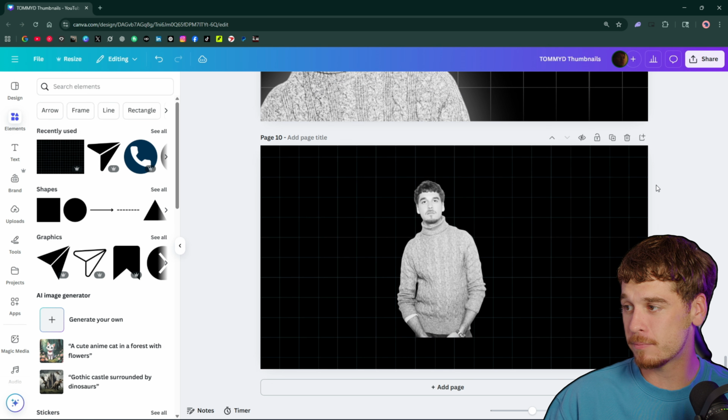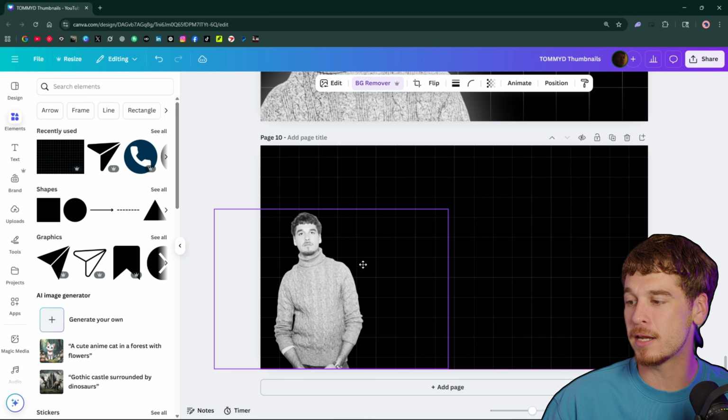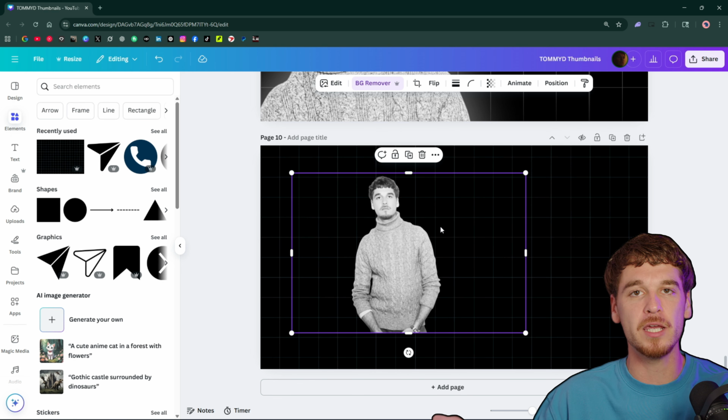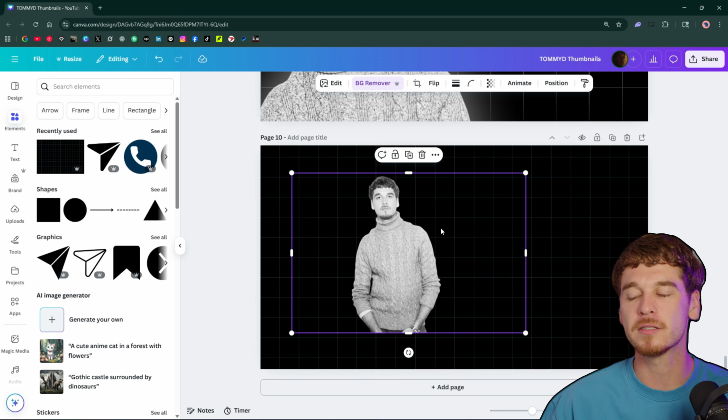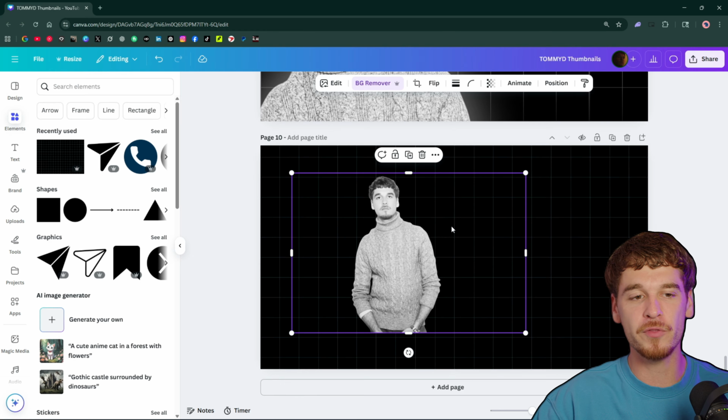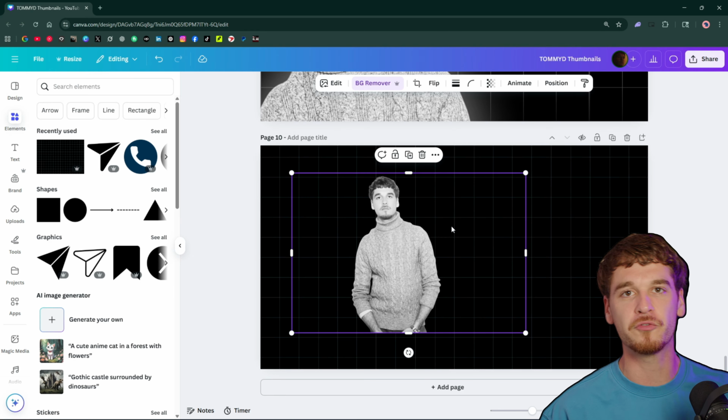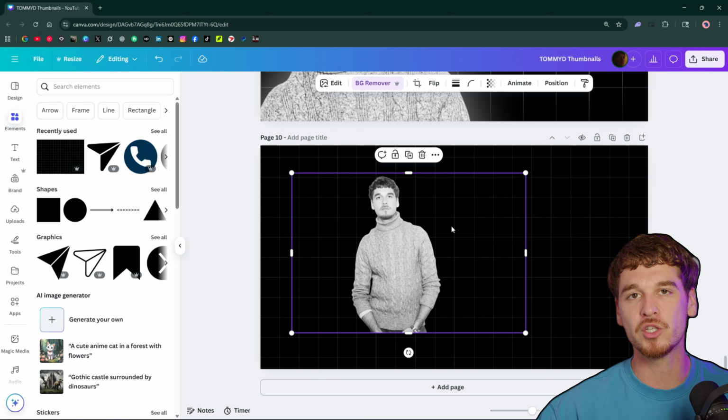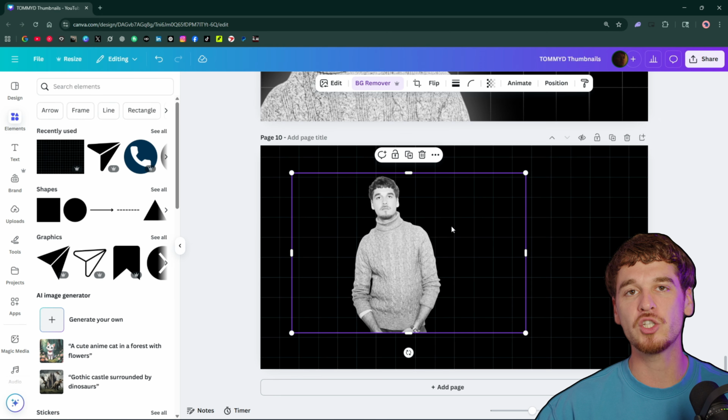And it should do a pretty accurate job at getting you out of there, especially since I just had a plain white background. It's going to be flawless. If you have a lot of clutter in the photo, if there's stuff obstructing your face and in front of you, it gets a little bit choppy. So try to take a nice clean shot of yourself.